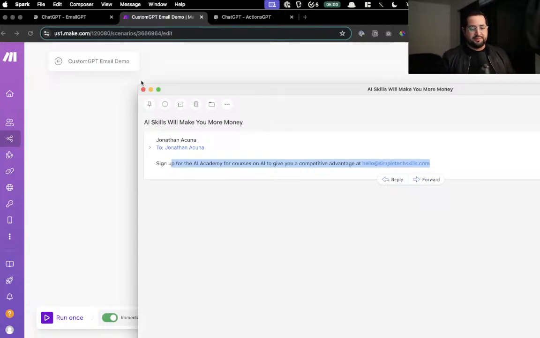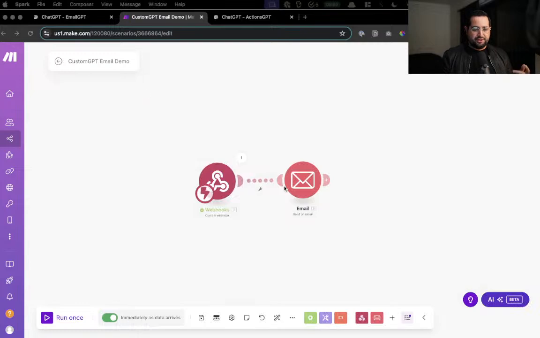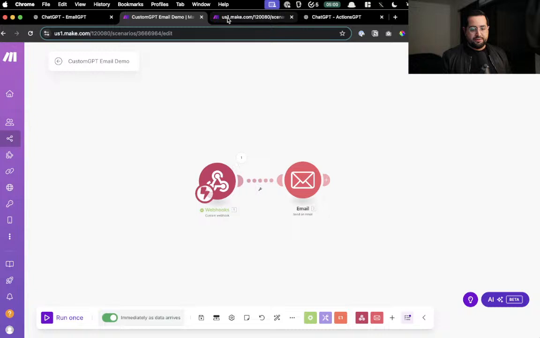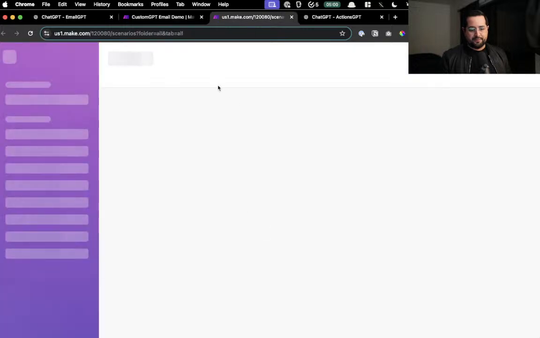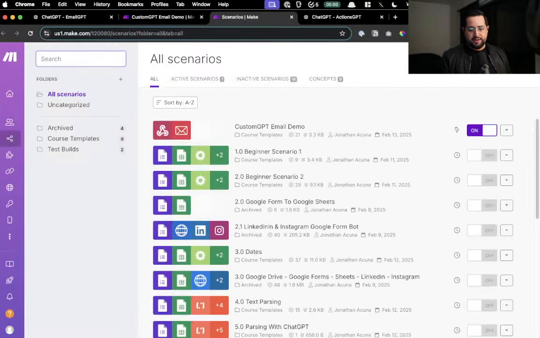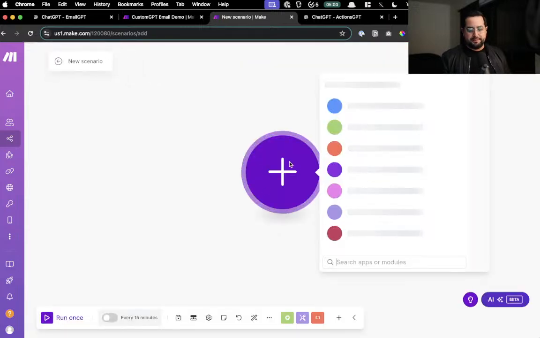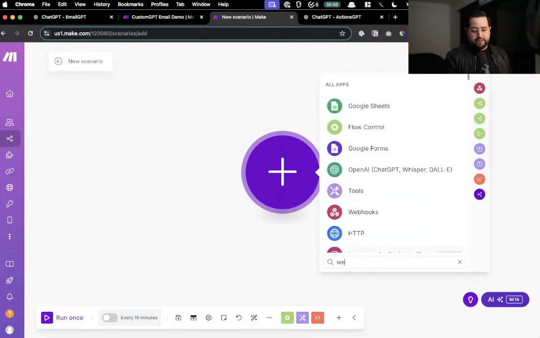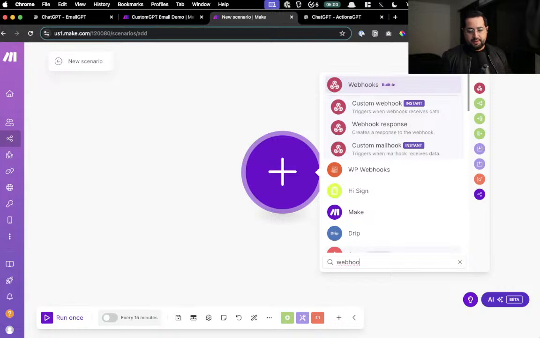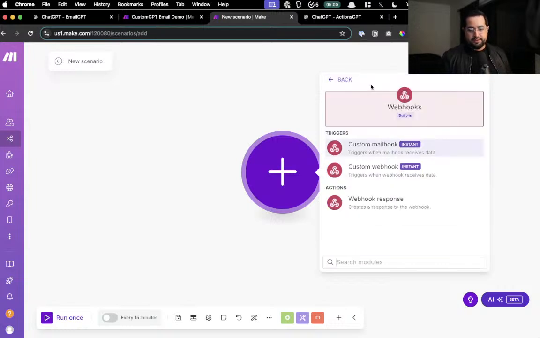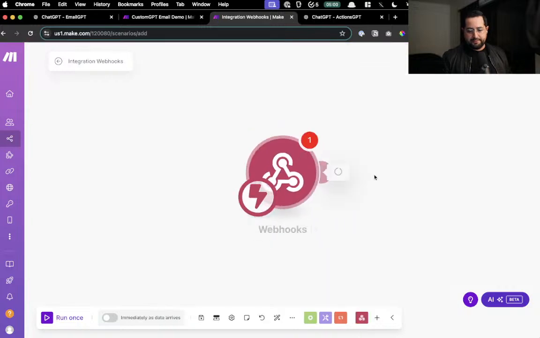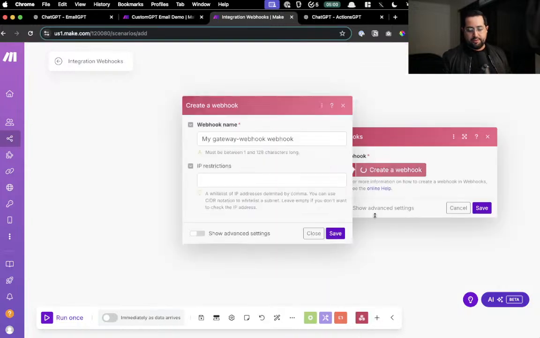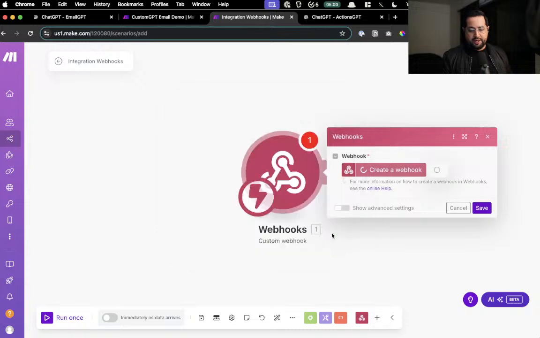So let's actually build this from scratch so that you can learn how to do it. So in make.com, the first thing that we're going to do is create a new scenario. So I'm going to go to my make.com account. I'm doing all this on the free plan. And the first thing you want to do is create a webhook. And then I always choose the folder that's above it. And we're going to say custom webhook instant right here. Perfect. We're going to say create a webhook. And we could give it a name, but that's good enough.